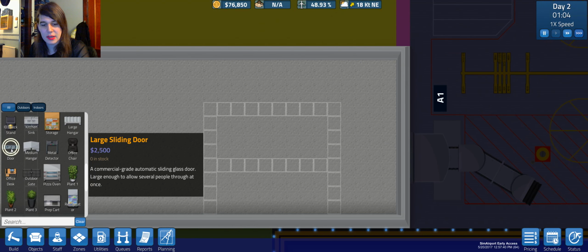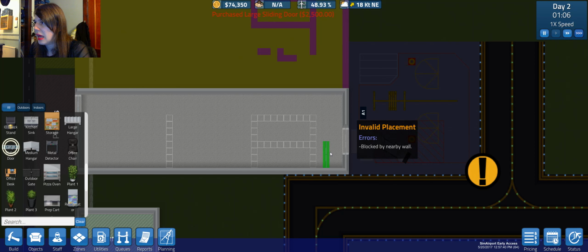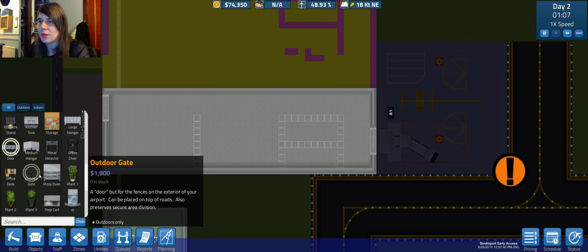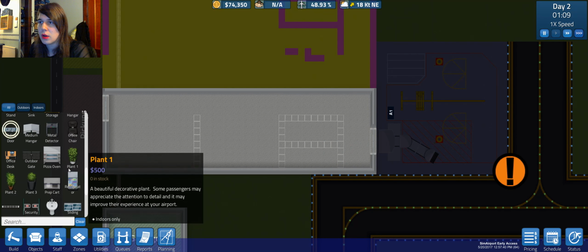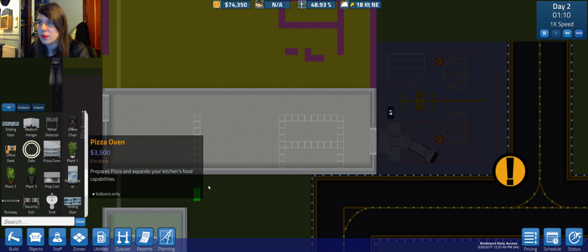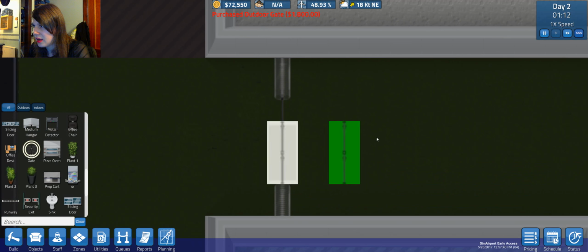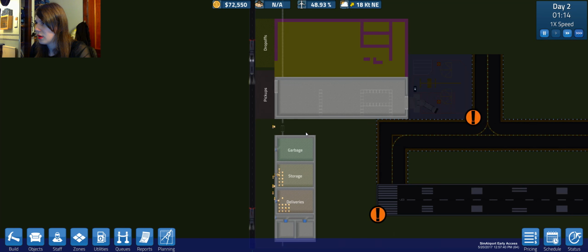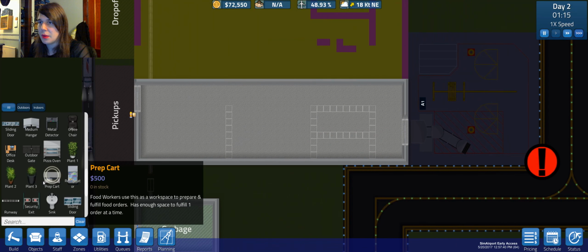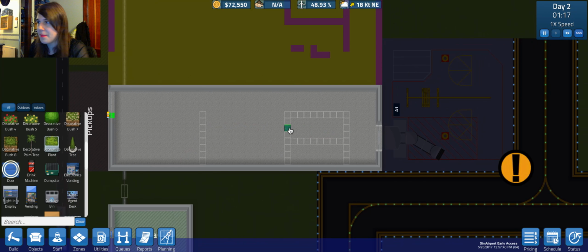Okay, so we need a sliding door that fits to here. And this is going to be our very first gate, and we also need doors. Door. Ooh, that's quite helpful. Outdoor gate. That's going to be quite helpful for gaining access to the airfield. Oh wait, crap. Well, we'll see if that's worked. That might have just been a monumental waste of money, but we'll find out. So, we'll get that in there.